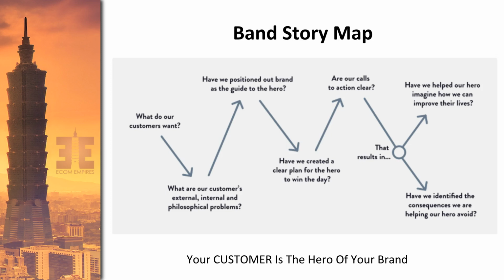Okay, so if we take as an example North Face, right? What do our customers want? Well, they're serving people that like to explore and are sports people, outdoors people, athletic people. Okay, so what they want is adventure, right? What are our customers' internal, external, philosophical problems? It can be any one of those, right? Well, the external problems with being an adventurer are that you need the correct kind of gear to be able to go on those adventures. How have we positioned our brand as the guide to the hero, right?